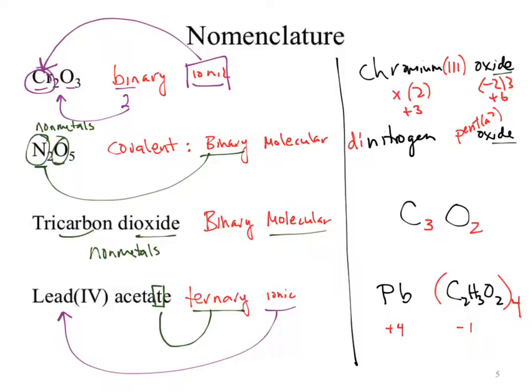Most students find the binary molecular to be, trivial is a bit of an overstatement, but relatively quick and easy to pick up because everything is blatantly told to you. You don't have to do any kind of thought. You just write down exactly what it tells you. And then for the last one, I specified what the symbols were, for lead and for acetate. Acetate may have been a bit tricky for most of you because you probably haven't memorized your ternary compounds. The ternary compounds you will have to memorize just like you were supposed to have memorized the elements on the periodic table. So you will match the name to the formula.